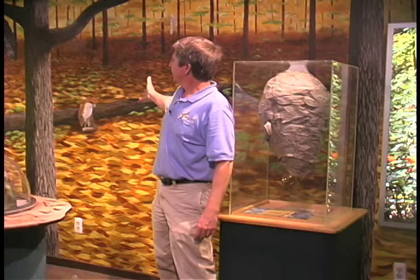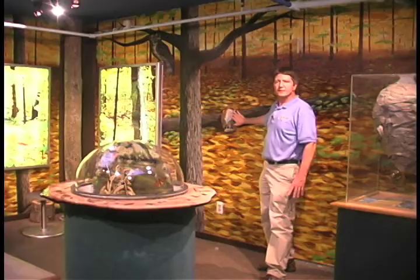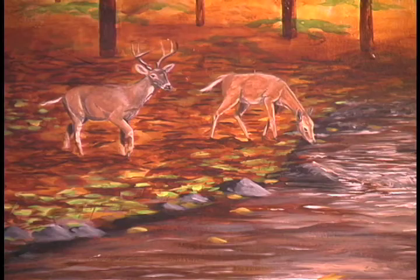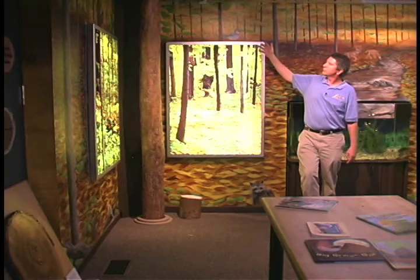Painted into the walls we have a variety of animals that you would find. If you look around you'll see fox, great horned owls, over here overlooking the stream we've got a kingfisher waiting for fish, we've got deer. Way down in the corner we've got some raccoons, we've got blue jays, and a whole variety of birds and other animals.